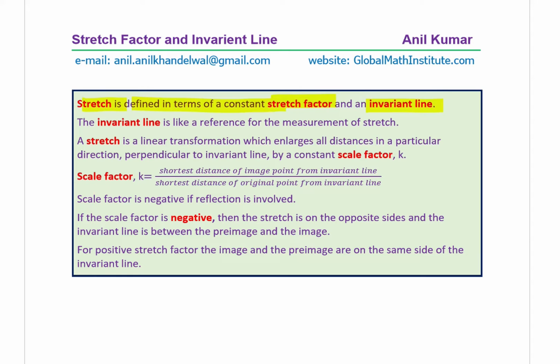Now, the invariant line is in the same direction, which is the direction of the side that is not changing. So the invariant line is like a reference for the measurement of the stretch, since the stretch is measured perpendicular to the invariant line. A stretch is a linear transformation which enlarges all distances in a particular direction, perpendicular to the invariant line, by a constant scale factor k.